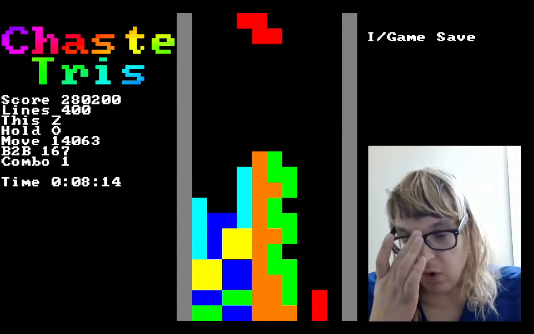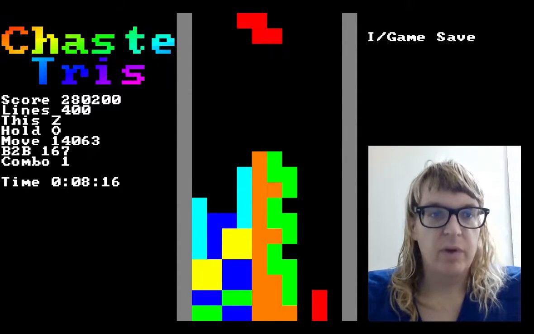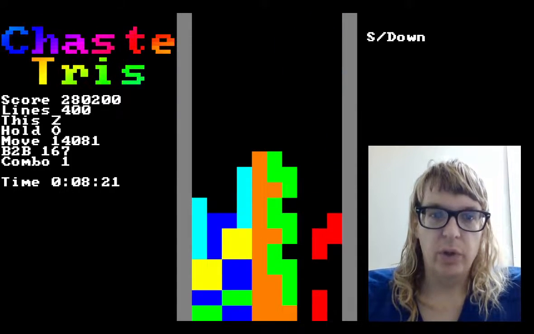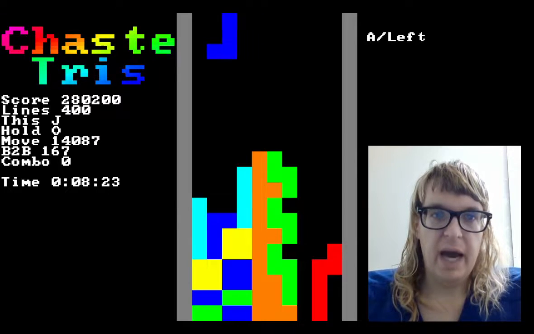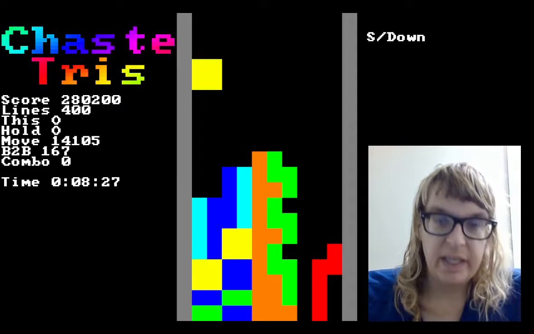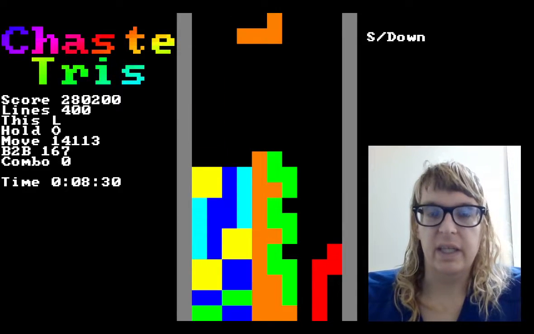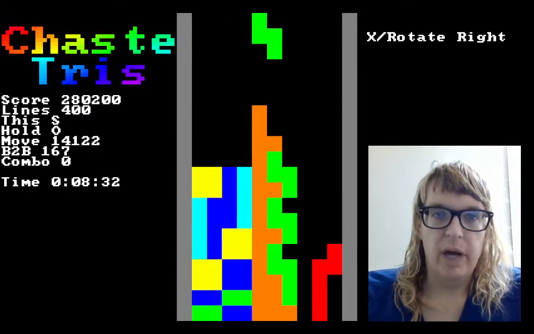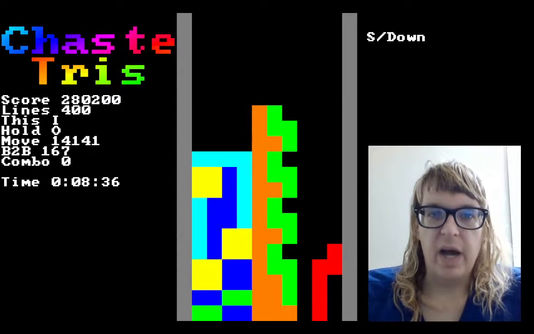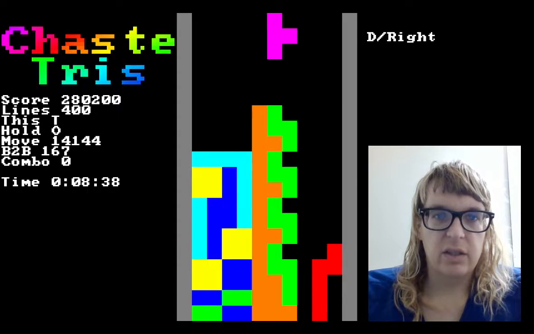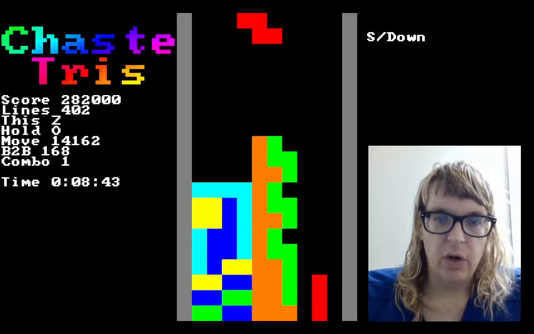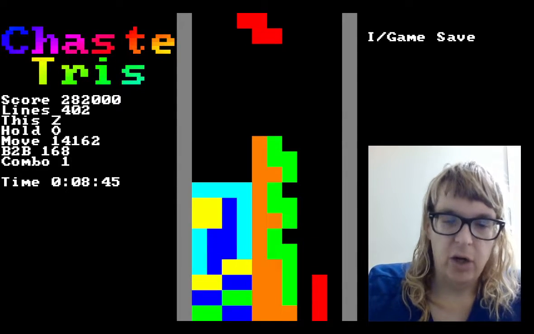Okay, so now I'm actually playing the game. We've cleared 400 lines, and then I'm going to continue. I'm going to just continue this pattern for a bit. You see, this is me pressing the key. It tells you what key I'm pressing in the top right corner of the screen. I programmed that into the game, by the way, where it actually tells you. Like, this is actually very cool, but see how it's going very slow?